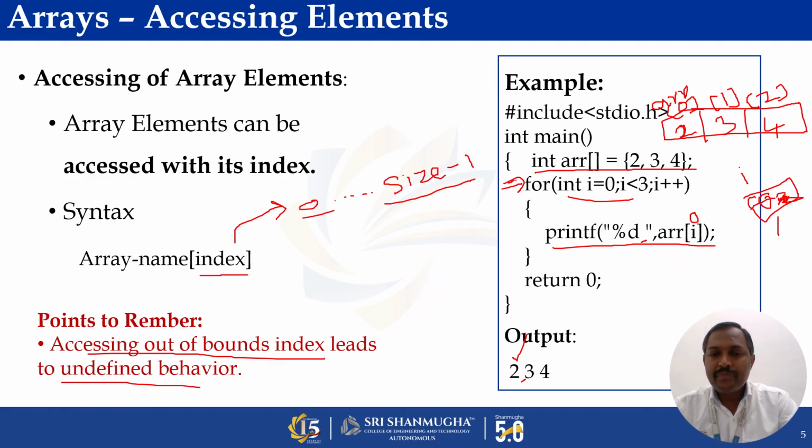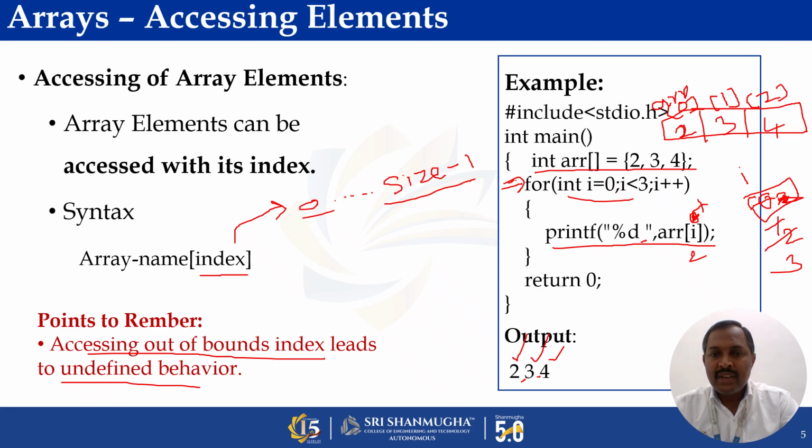Coming inside the loop, we are trying to print one more integer value. Now the i value is 1. Within ARR of 1, 3 is printed in the output. Then a space is given. The next i plus plus, the i value increases by 1 from 1 to 2. 2 less than 3, the condition is true. Coming inside the loop, the i value is 2. ARR of 2 contains 4, which is printed in the output. Then a space is given after that. The next i plus plus, the i value becomes 3. 3 less than 3, the condition is false. We exit from the loop.